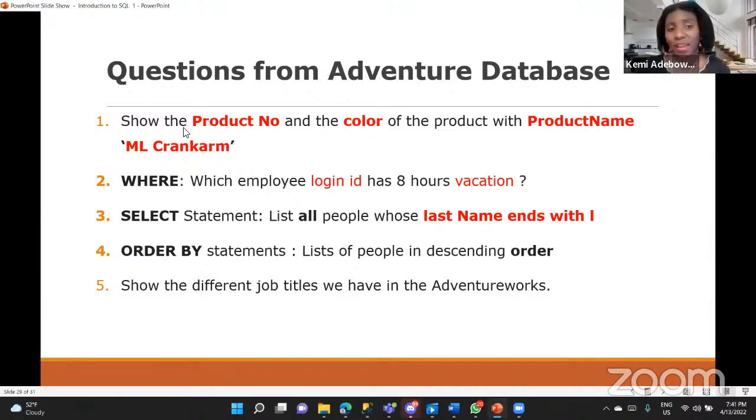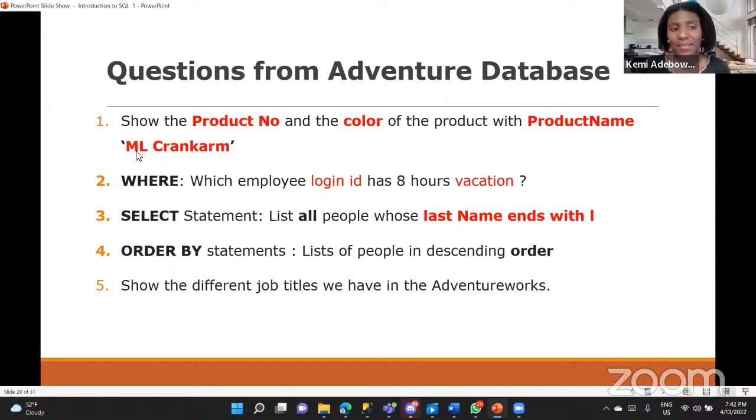And as I'm working on that, I want you to give me suggestions from the tables and charts, to show that you understand what we have learned so far. This question is saying, show the product number and the color of the product with product name ML Cranker.